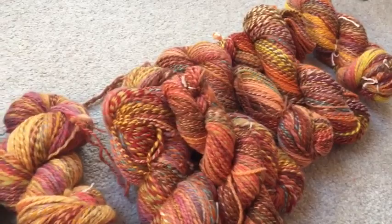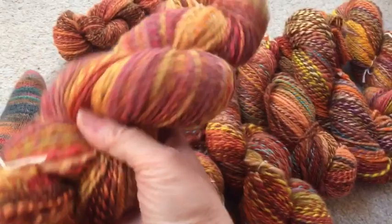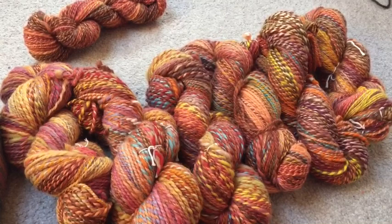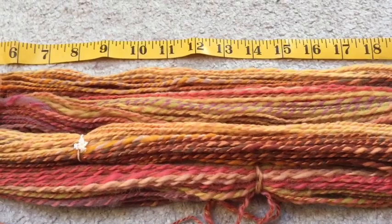Here it is in all of its finished glory. Look at all that. It's going to be one crazy sweater. So I've got 1, 2, 3, 4, 5, 6 large skeins. I've got that small sample skein that I first spun, and I've got another skein about this size downstairs that I shall bring up probably later on this evening or tomorrow once it's had another few hours to hang out and dry.